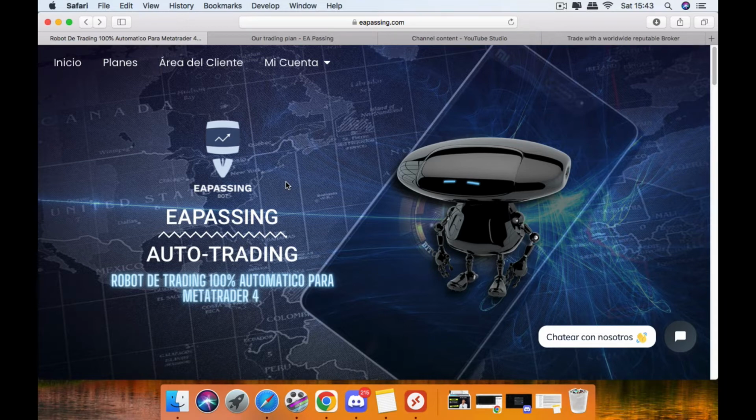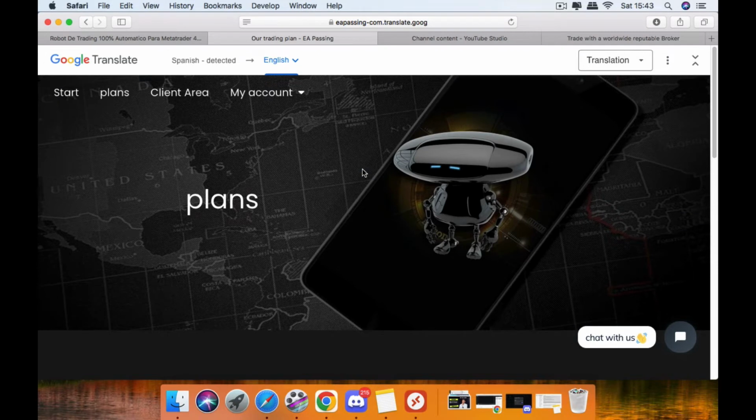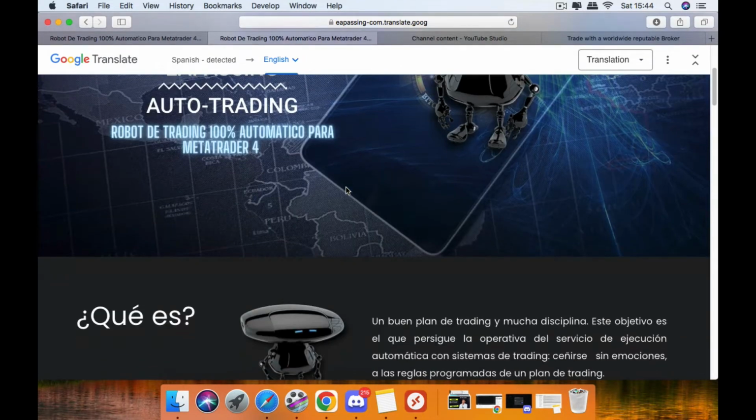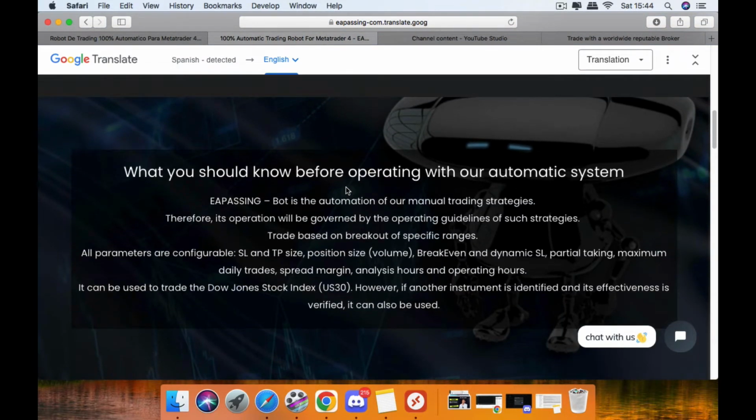This original robot is in Spanish, so you will need Google Translate to get it translated. Let me go onto the main page and have it translated quickly. While that's being done, it's basically a trading robot. Something to note is that it only trades US 30, which is the Dow Jones Stock Index.